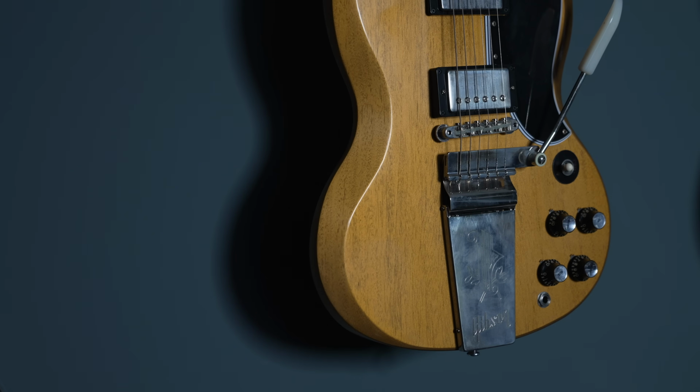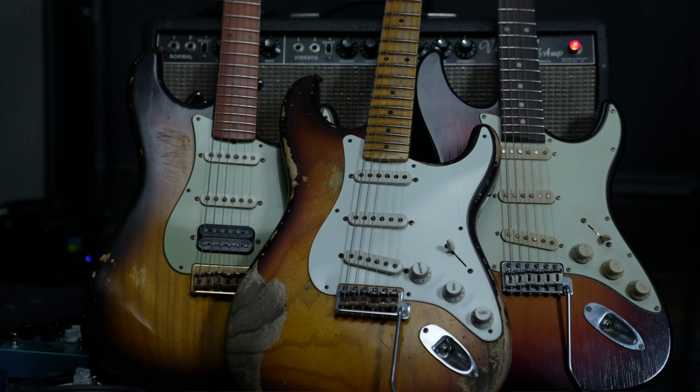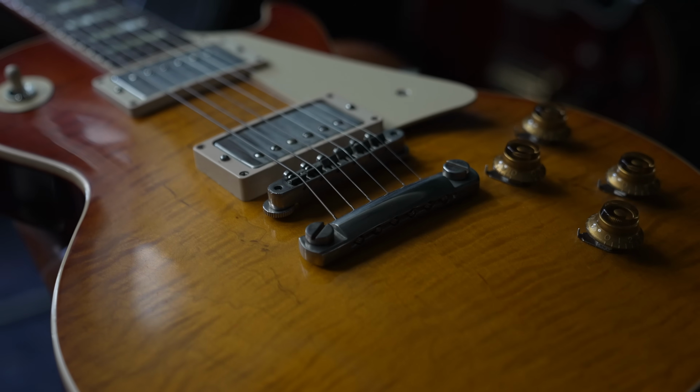So I weighed up so many different things. I weighed up all of your opinions, and I like to do that. I weighed them up and then I sort of pushed them to the side, because everyone will do what they're going to do. And I thought, what is it that I want? I've got killer guitars in terms of playing. Guitars that I just adore playing and love the sound of. My Gold SG, my two Masterbuilt Strats, my John K Strat, my R9, and others.